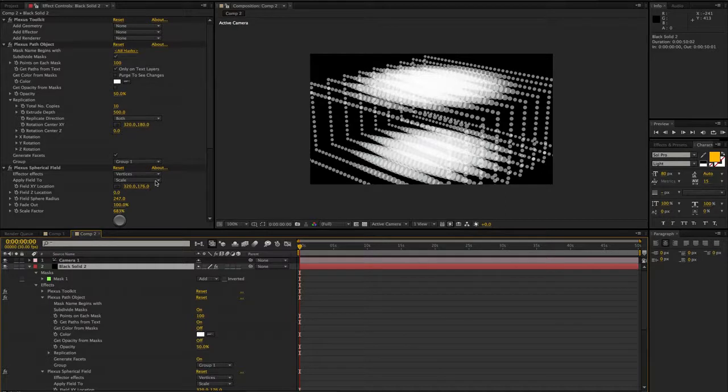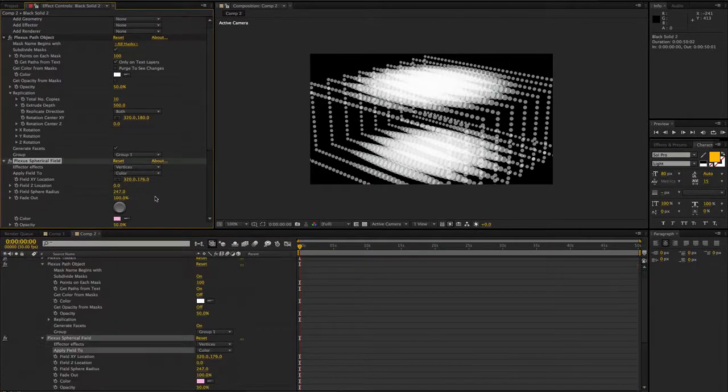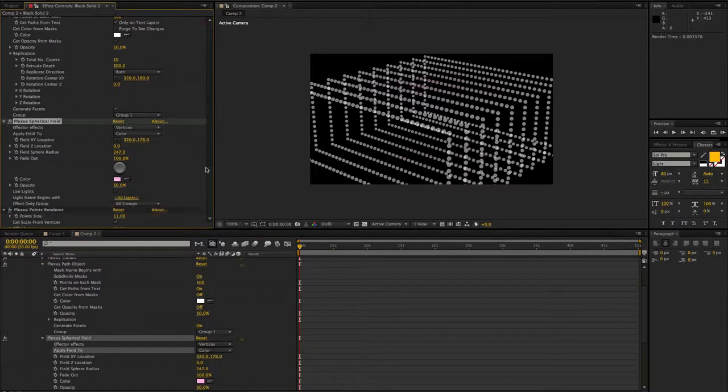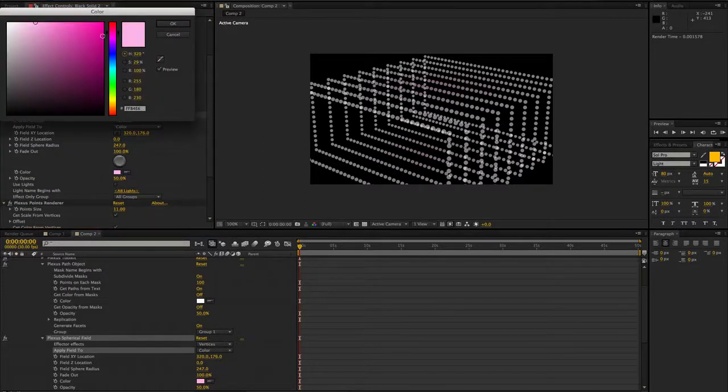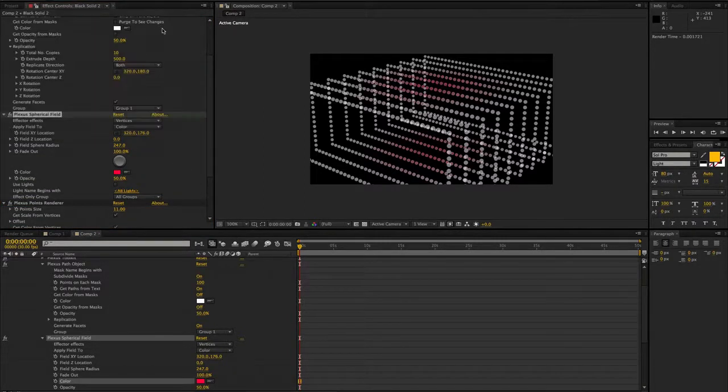And you can also apply the field to the color. You could pick a color. Let's pick bright red in this case, and increase the sphere radius, and all the points in that field have this color and this opacity. Likewise, you could always have a fade out or put it all the way to 0, so you can see what's going on.